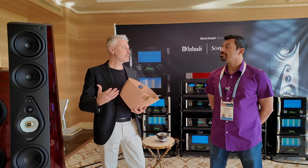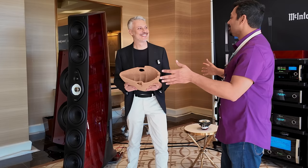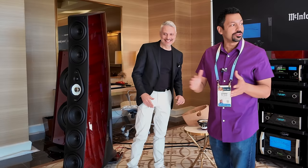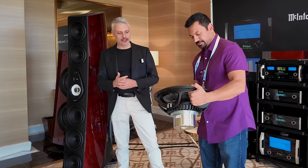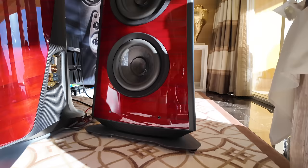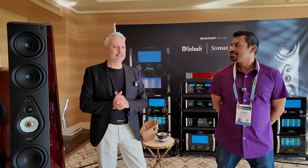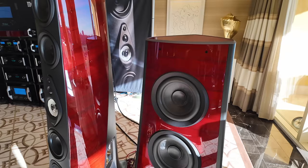So the system with the subwoofers can reach from 16 hertz to 40 kilohertz. Let's talk about the subwoofers — what size are the drivers? This is a pretty spectacular woofer, probably the most powerful woofer on the hi-fi market right now. It's a neodymium motor with a carbon fiber membrane, and we do it together with the shell of the speaker, so it's the same material. We have four of those drivers mounted, two per side, and we are able to go very deep without distortion.